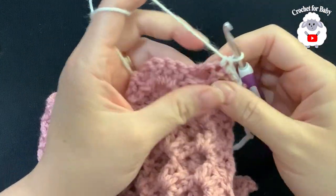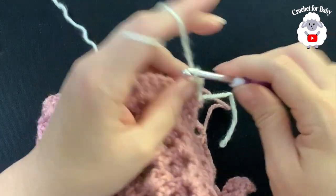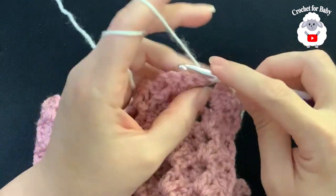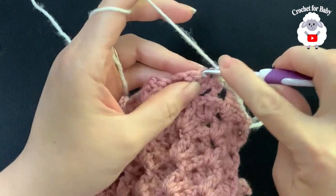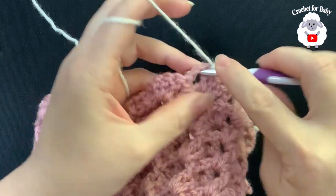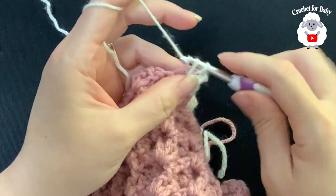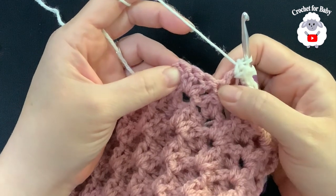Now here we have the chain two space. In that space, make a single crochet, three chains, and then single crochet again. And then we have this single crochet in the center, make a single crochet. And then three single crochets again. One, two, three, and then inside the chain two space, make a single crochet, three chains, and then single crochet again. And then between here and the chain two space, you're going to make four single crochets.